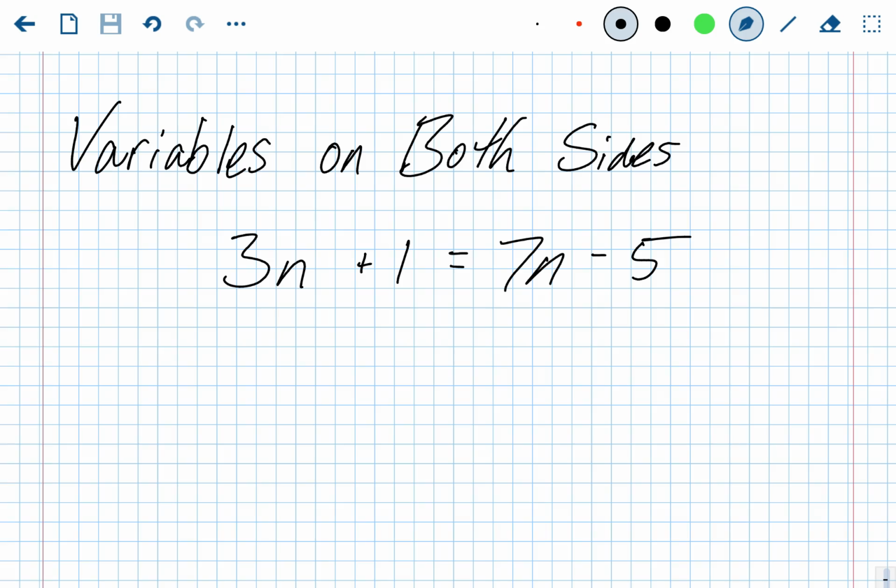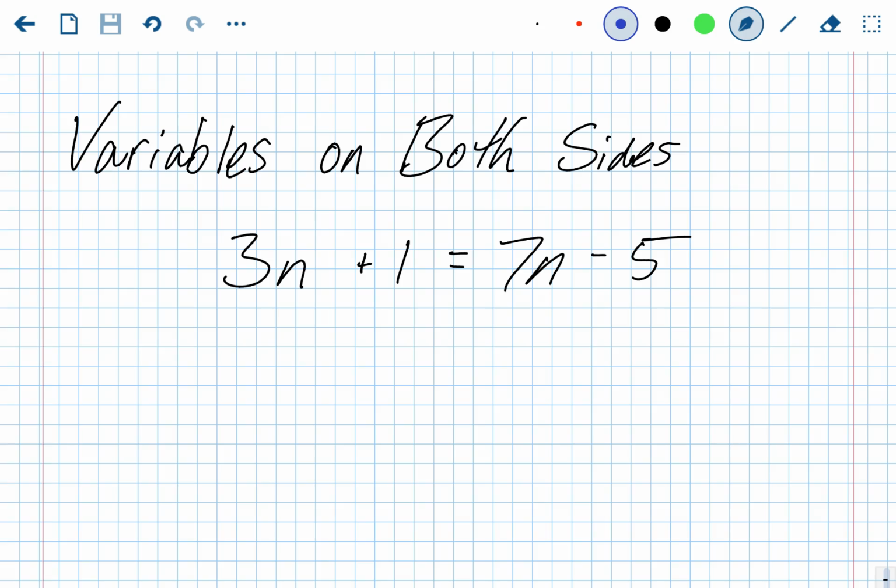So first up is variables on both sides. Variables on both sides, which means both sides of the equal sign, which means you want all your variable terms on one side and all your constant terms on the other. Now, it doesn't matter what side you go to. Usually a lot of people like having the variables on the left. You could have the variables on the right, the constants on the left, constants on the right. It doesn't matter as long as you've got variable terms on one side and you're moving all your other terms, your constant terms, to the other side. So I'll go left side for this one.